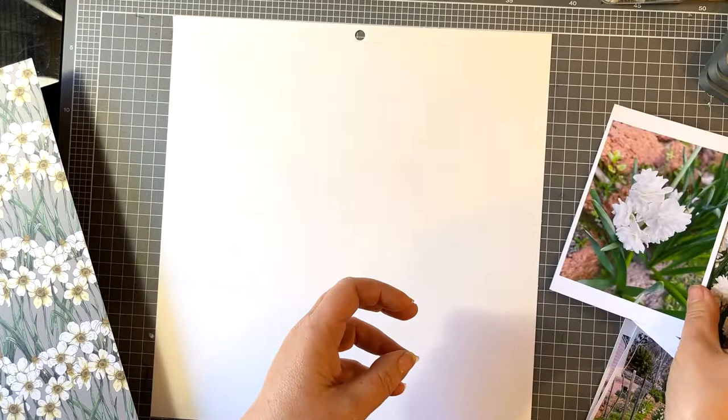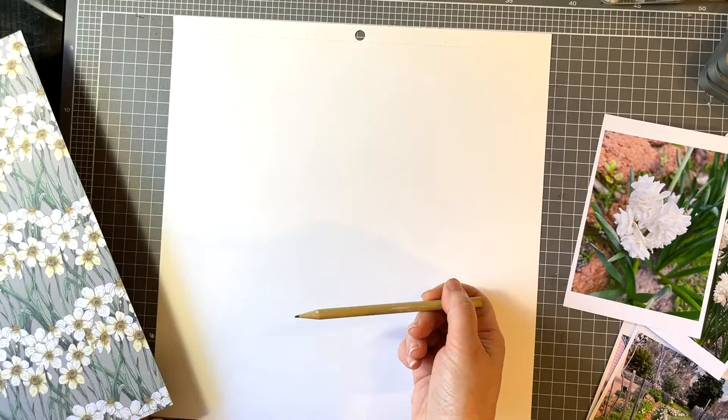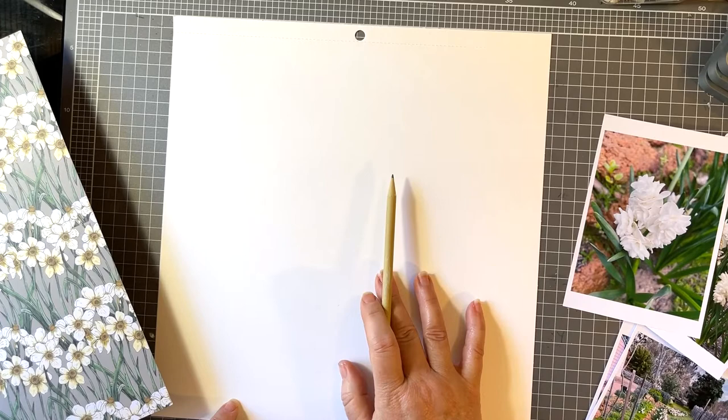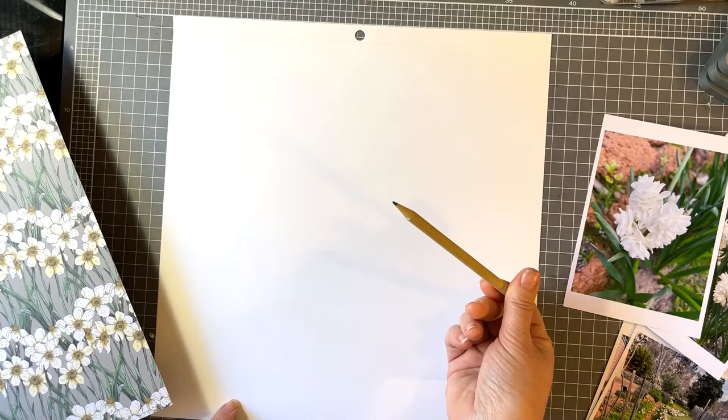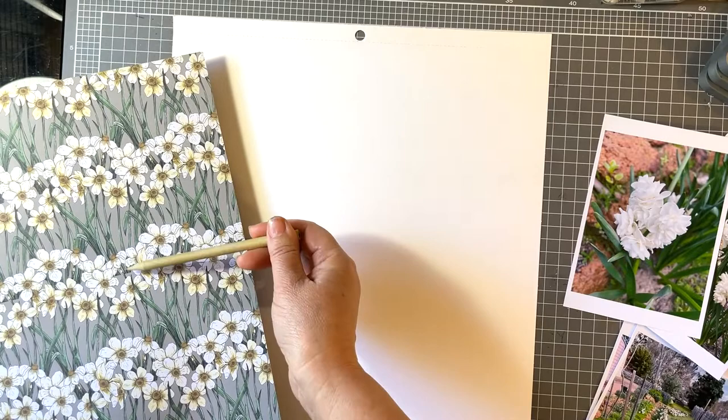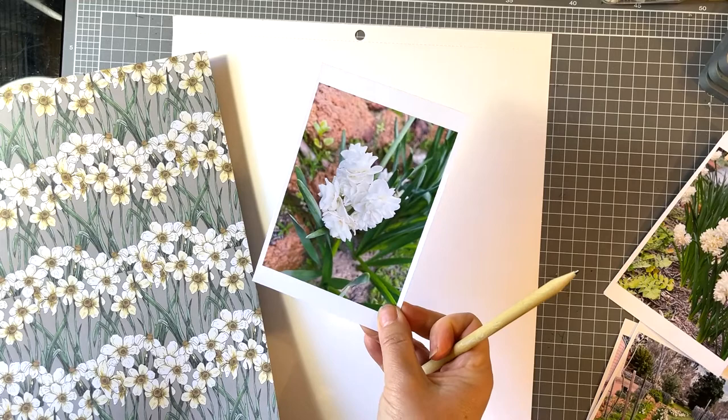So I'm thinking that I'm going to keep it really simple. I'm not going to make it look like this gorgeous realistic image. That's not what I'm after. I'm going for, as Janet Madison says, some mood and feel. But I do want to include an image that's similar to what we're working with. So if we look at this paper, we've got these long leaves that jonquils have, and I'm going to put some of those in.